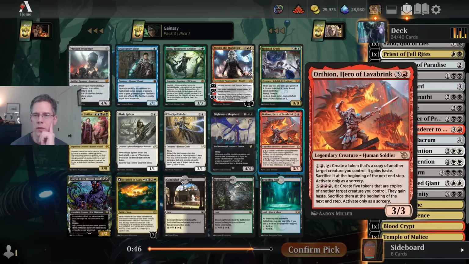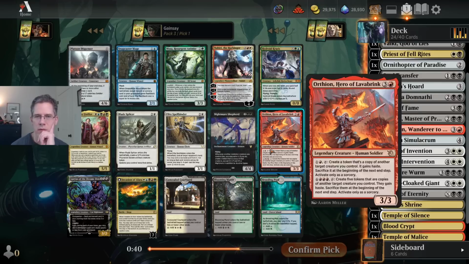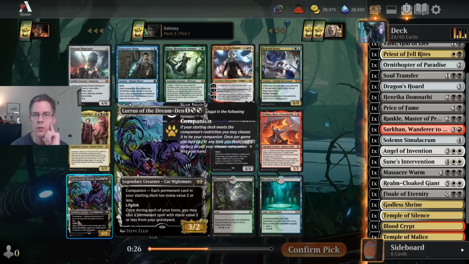I don't understand why this card is in the cube. It has all these words on it, but it's just terrible. I don't think this Nahiri really stands up to modern Magic cards either. There was a time when people used to play this in Modern. Just straight up, they would put it in their Modern deck. Nobody's doing that in 2023.